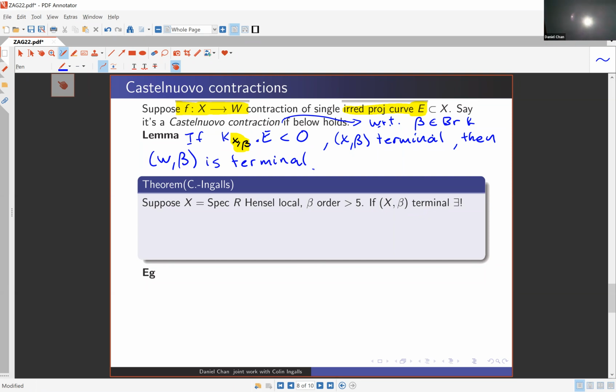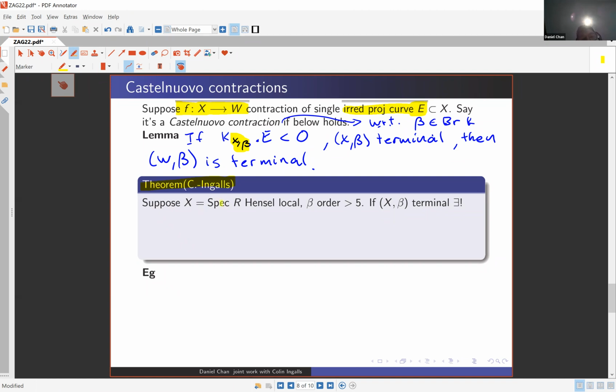So I guess the thing that you'd like to know is what are all these possible Castelnuovo contractions? I mean, is there an analog of, you have these -1 curves? And we do have that result. This is also something a bit interesting, because we get some examples that are a bit weird. I don't want to write the list, but the theorem that I want to state here first, before I give you the interesting example, is the following.